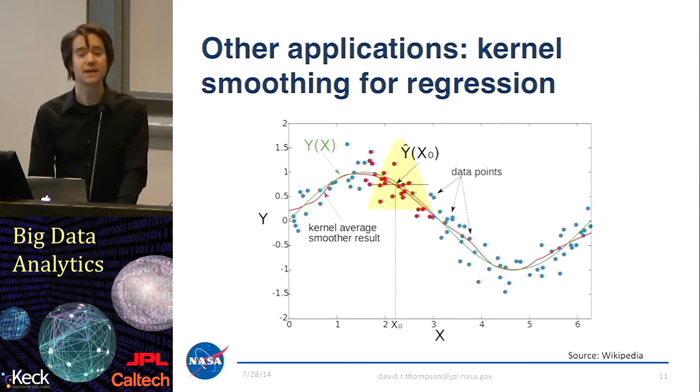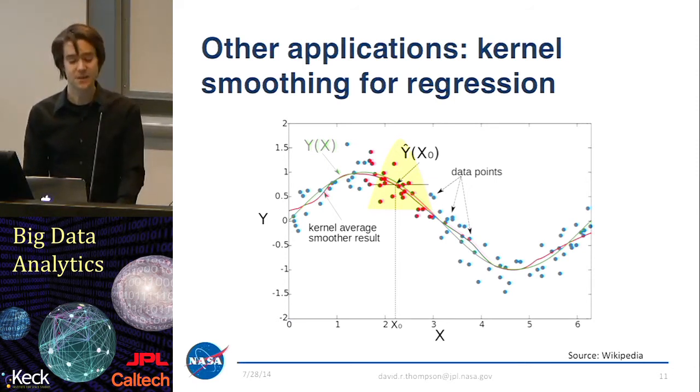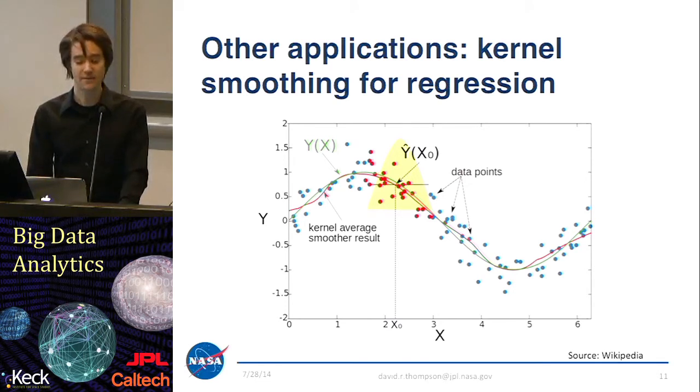You can see we're looking at points in the vicinity of x sub naught to determine what that real function value would be, and those points, which are red in this diagram, are weighted by a kernel function which is centered on x sub naught. So points near x sub naught are going to get high weighting in our local average, and points far from x sub naught are going to get low weighting. That's what the yellow Gaussian function there represents. So you can see that, without very many assumptions at all, just using the intrinsic properties of the data, this method's already done a pretty good job of modeling the periodic sine function.